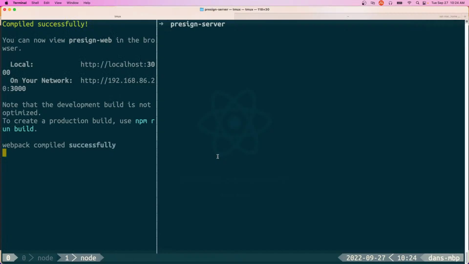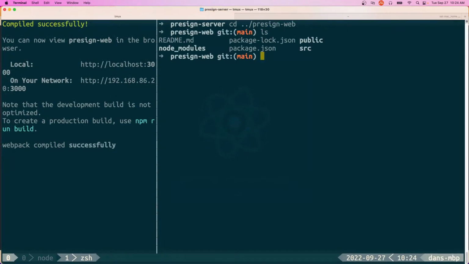Cool. So next step here is to connect the front end to the back end.